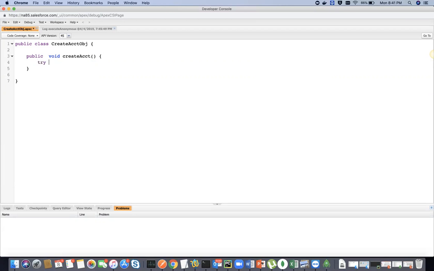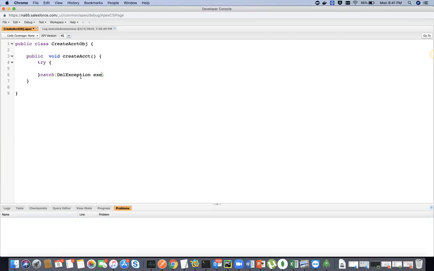What I'm going to do is write it in the try block. If any error happens, I'm going to have it in the catch. And I'm saying DML exception, and then exe.